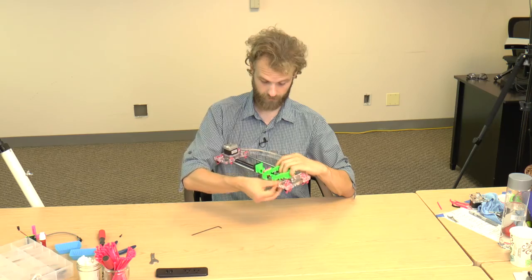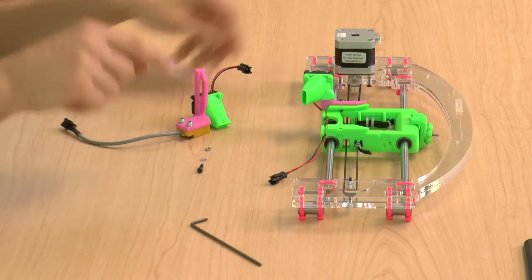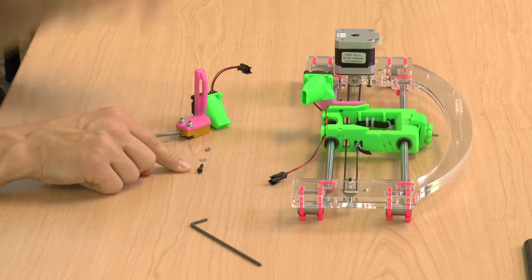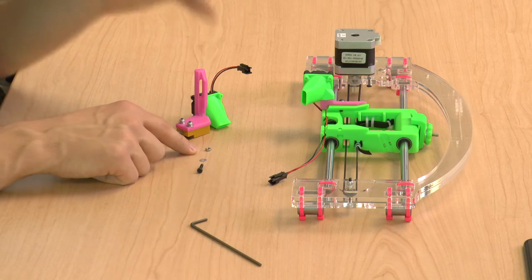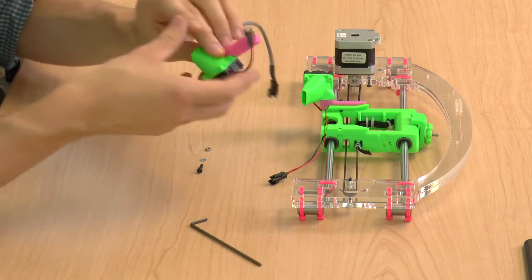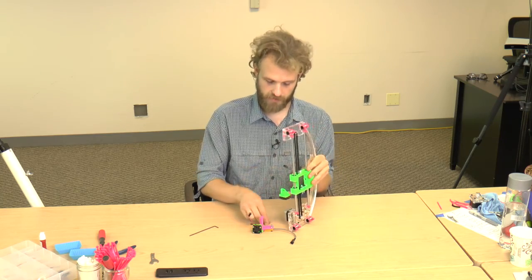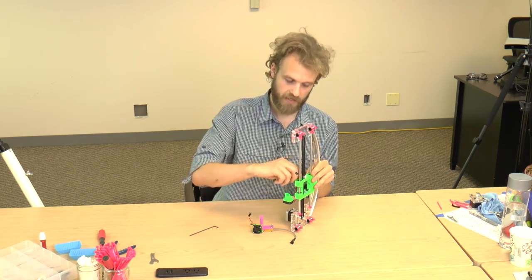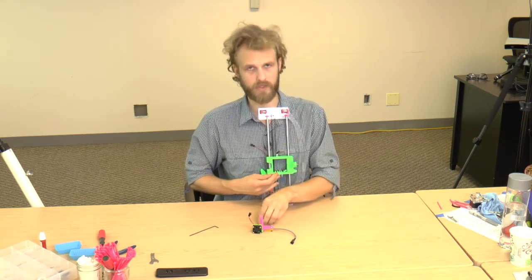All right. Now it's time for the right fan. You're going to need the right fan, M3x16 bolt, that's longer than on the left side, regular M3 washer, and a regular M3 nut. The right fan attaches to the right side of the X carriage in exactly the same way as the left fan attached to the left side. The only difference is that we're using a longer bolt.